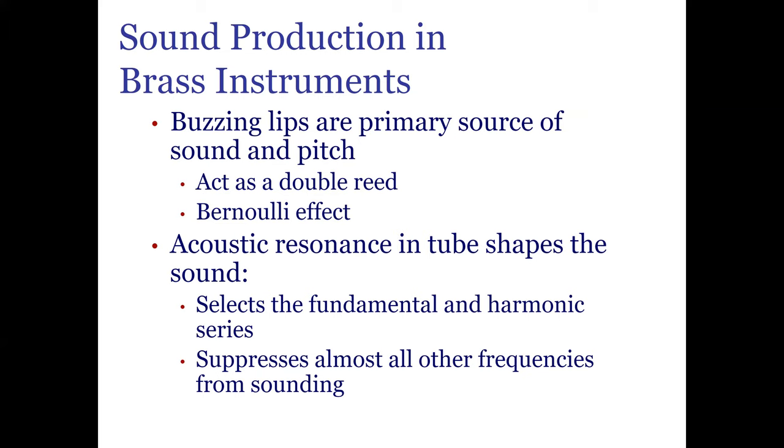Now, most of our modern brass instruments are actually cylindrical bore instruments for the most part. And so what that means is they are based off of the odd harmonic only series. However, adding the mouthpiece and adding the flare or the bell end of the instrument actually adjusts those harmonics quite a bit. And so we have a weird kind of hybrid 2-3-4-5 harmonic system that comes about in modern brass instruments. And we'll get into that. What this means is that the apparent fundamental of that harmonic series is not really playable by the instrument. It's actually below where a resonance can be set up in the tube.